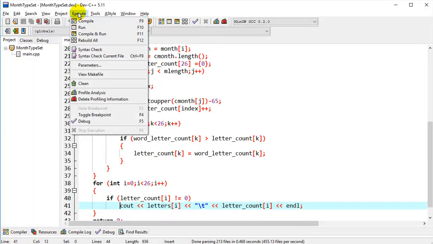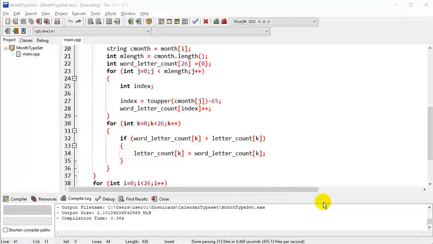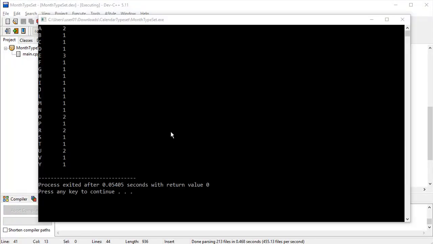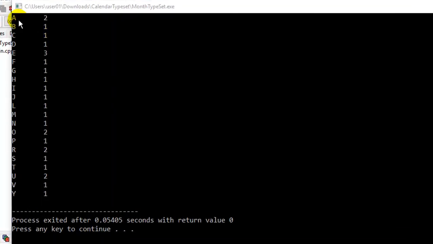So we've tried that out. That should be what we need to do. So let's compile and run this and see what happens. And so here's the list we get. Looks like we need 2 A's. Our R's come out similar, although we didn't go through all the months before. Looks like the most numerous letter is going to be E, 3, so we do get a list of all the letters we would need to spell out each month, 1 month at a time.